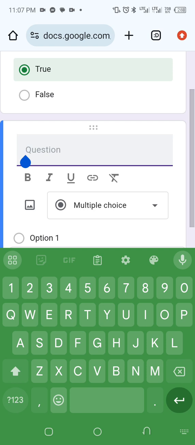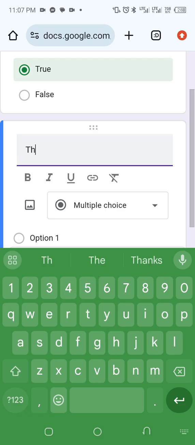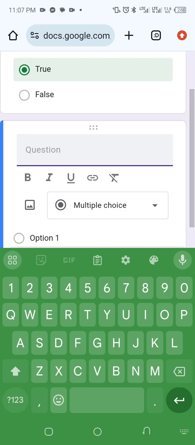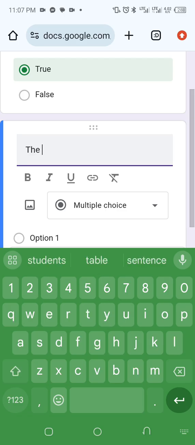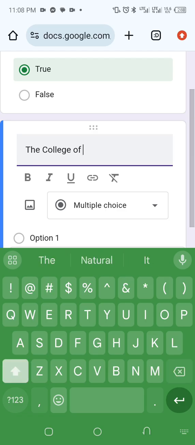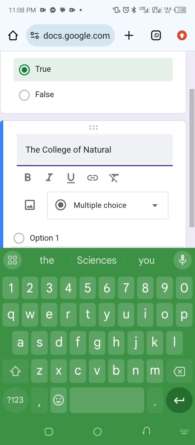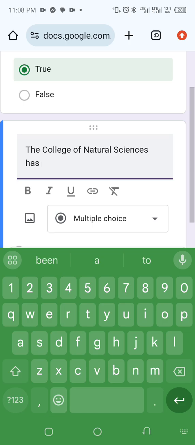So this question states the college of natural sciences has the following departments.